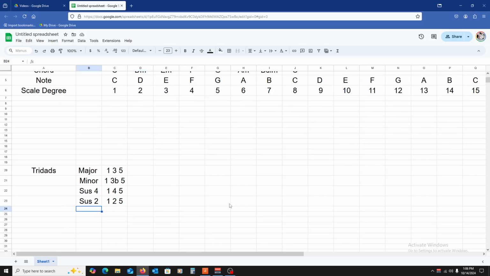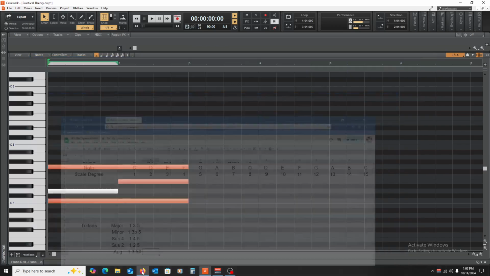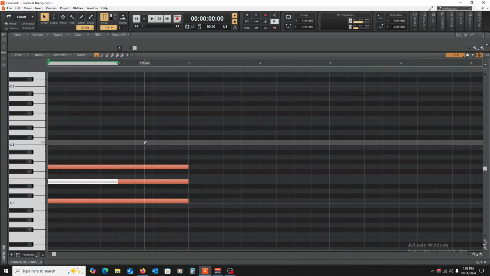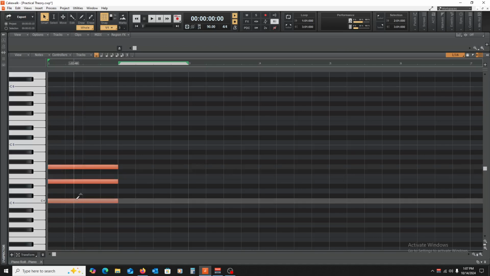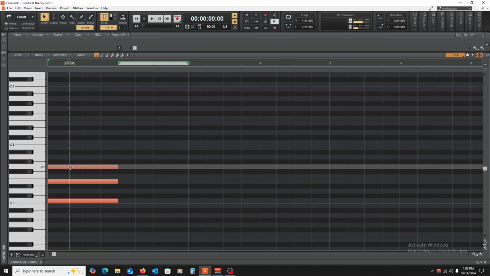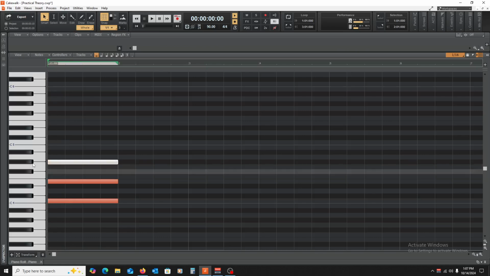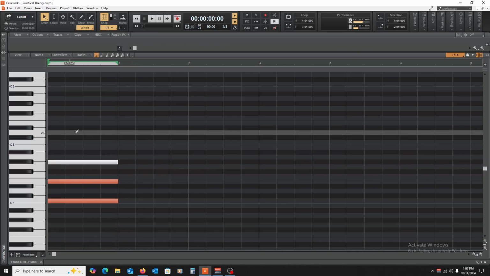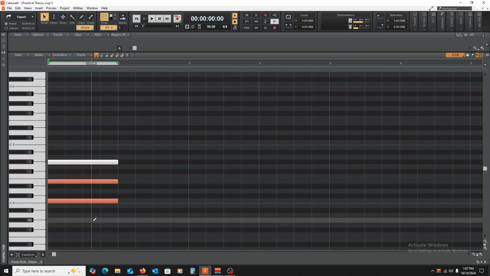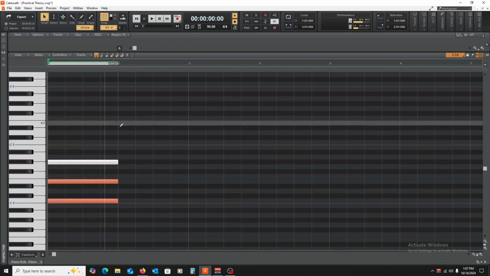There are also things like augmented and diminished chords. So we have an augmented chord, and that is going to be a 1, 3, sharp 5. All right? So if we take our C major again, or our C chord, it would be a 1, a 3, and then we're doing a sharp 5, which means we're going to a G sharp here. Now, this is out of the key of C major, but this is just kind of ways that you can play with the different chords you're using, right?